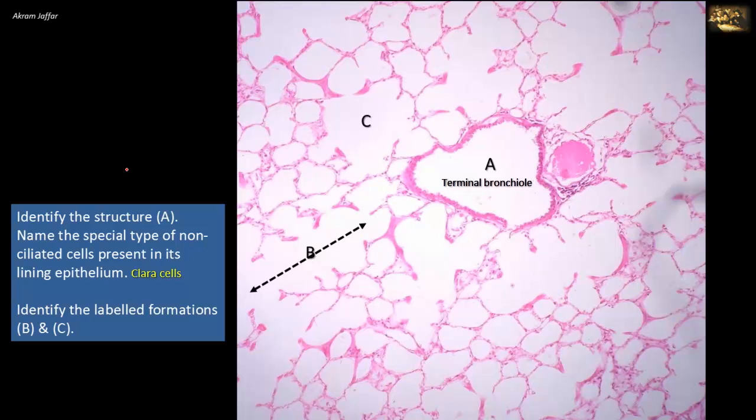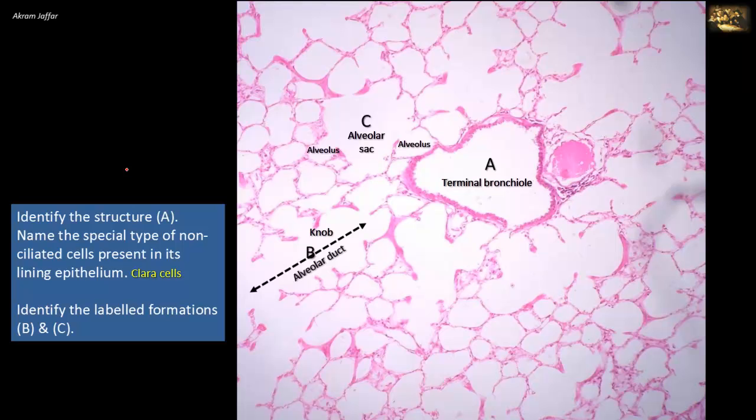The formation B is an alveolar duct, which is an elongated airway that has almost no walls, only alveoli at their peripheral boundary. Also note here that there are rings of smooth muscle present in the knob-like interalveolar septa, controlling the size of the lumen of such an alveolar duct. C is an alveolar sac. Alveolar sacs are spaces surrounded by clusters of alveoli. The surrounding alveoli open into these spaces.